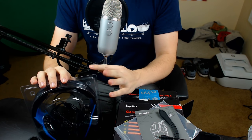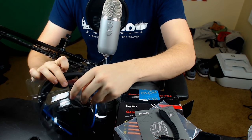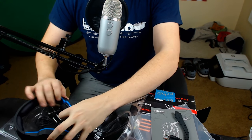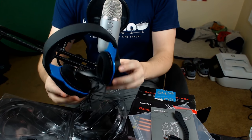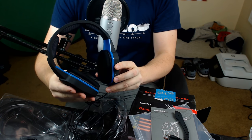Nice thing about this is it's not one of those impossible packages where you have to cut it and stab yourself over and over. Seems to open relatively easily. There we go. Has a nice little case for it. Very cool. It comes in blue and red. I got it in the blue just because, you know, I'm blue. If I was green, I would die.